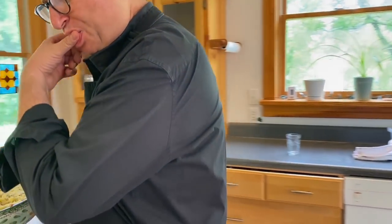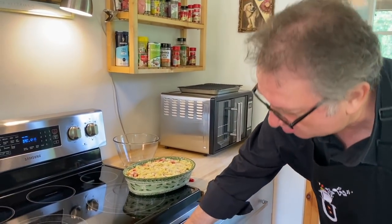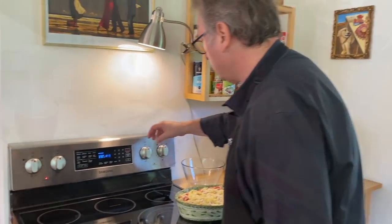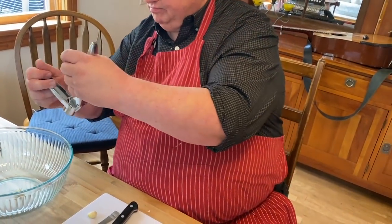Okay. Want me to put it in the oven? Yeah. Let's see the temperature of the oven. It was beeping before. You see, it says 375. And now, moment of truth. It's 360. New oven. So I go to 400. So. Garlic for the salad.